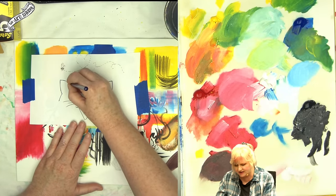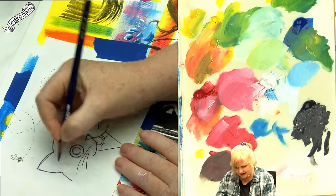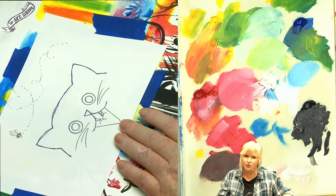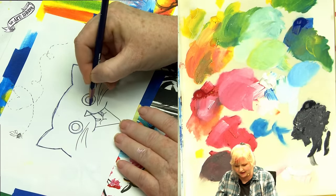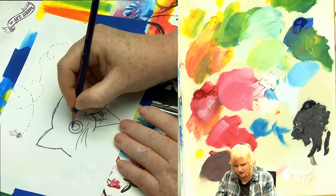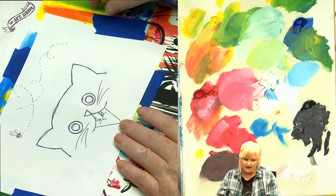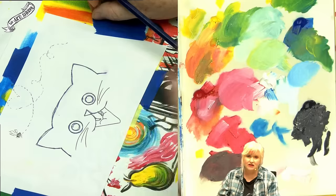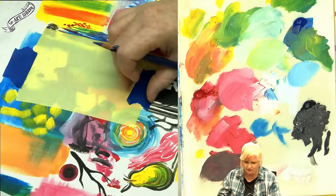Now I don't want to press so hard that I'm indenting the canvas, because I can't get that out. If I press so hard on my pencil, I'm making a dent on my canvas or board or paper. That's permanent. So I need to find the Goldilocks zone of pressing down hard enough to get the image to transfer, but not so hard that I've done damage. If my canvas is wet or is a little warm, it might also make an indent. So that's why those things are important.